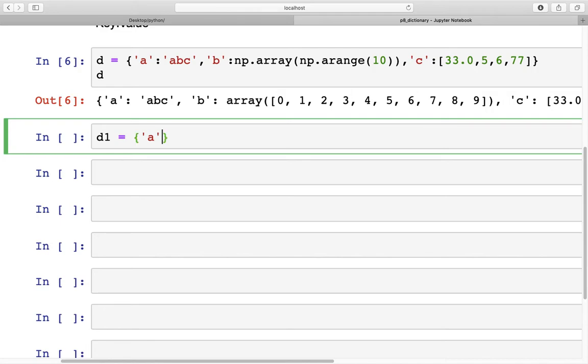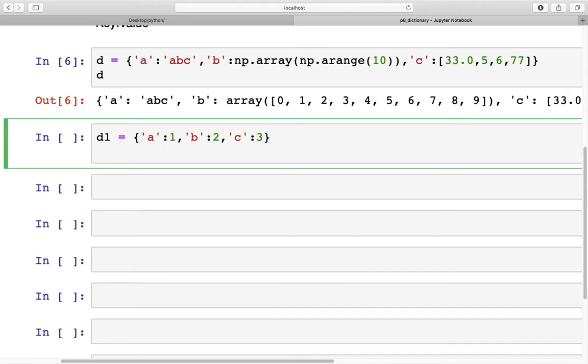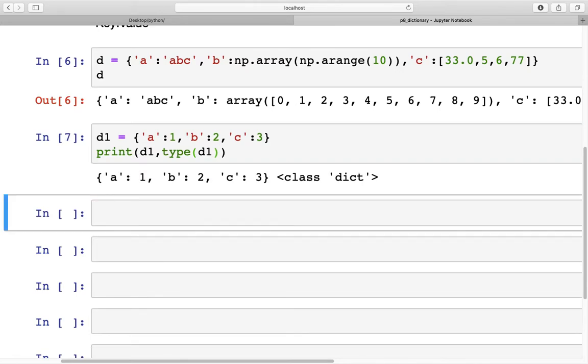Key A has a value of 1, key B has a value of 2, key C has a value of 3, and if we print D1 and print the type of D1, there you go, that's the dictionary.